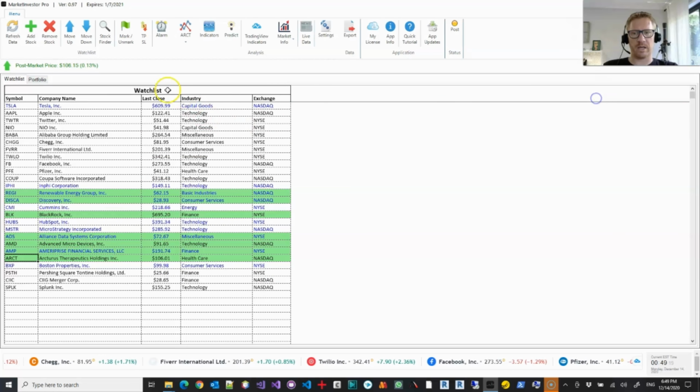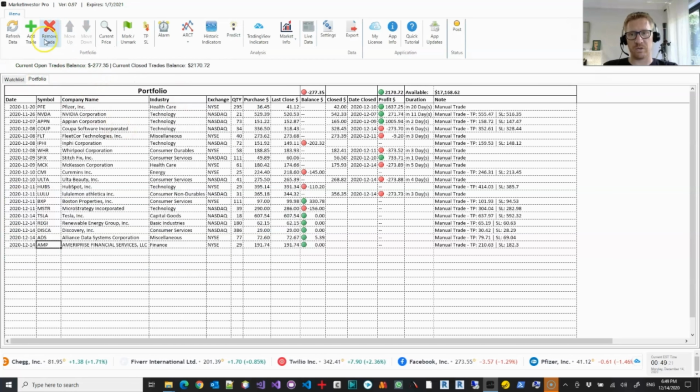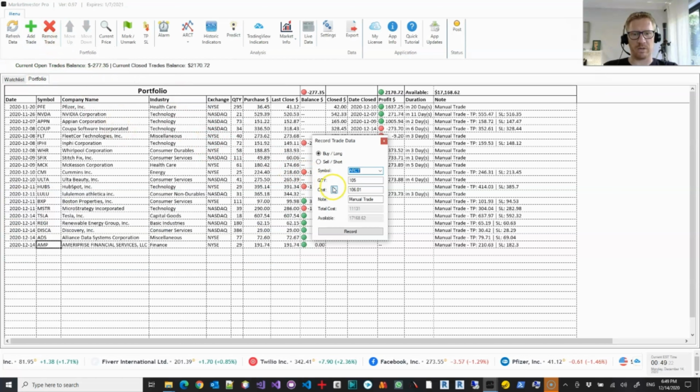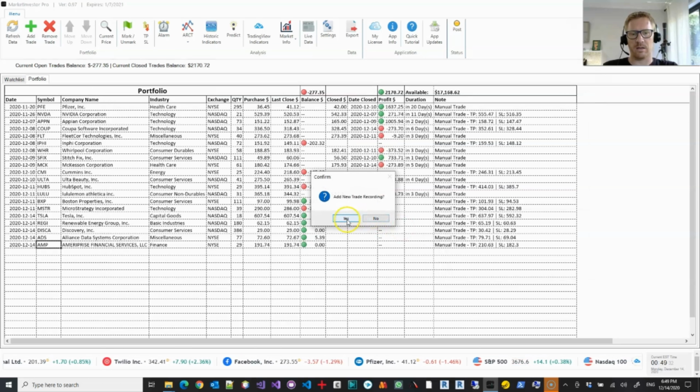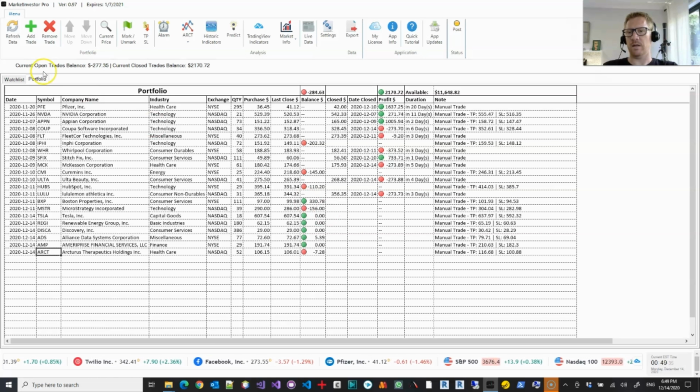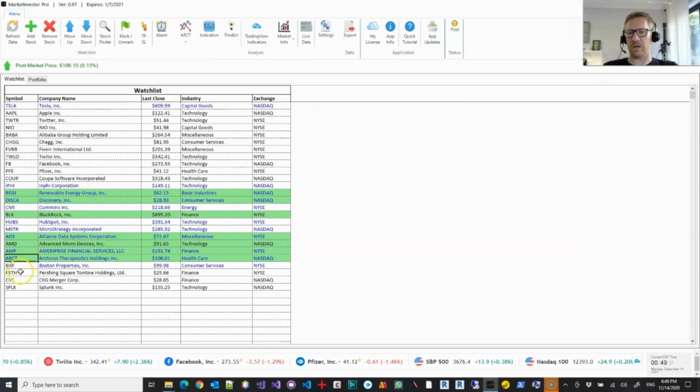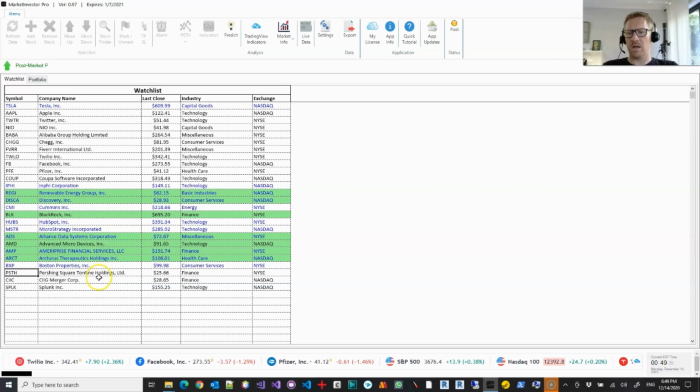Signal saying buy. I'm going to buy this one again at 50% because I'm not 100% convinced on this one. So let's do that. So we'll just go in at 52. Okay, let's record that one, and yes please. Okay, so that's quite a lot for today. I've added a few other ones here.